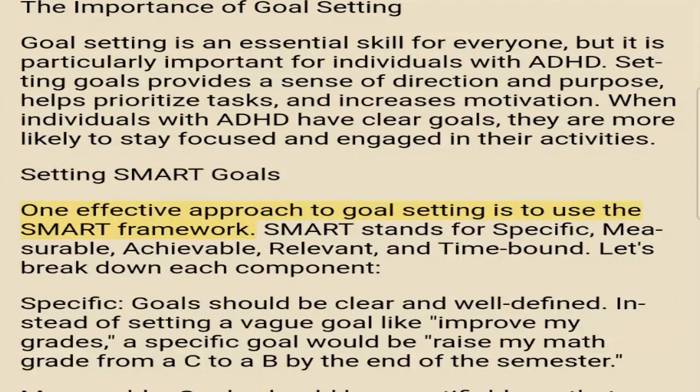Setting SMART goals. One effective approach to goal setting is to use the SMART framework. SMART stands for specific, measurable, achievable, relevant, and time-bound. Let's break down each component. Specific. Goals should be clear and well-defined. Instead of setting a vague goal like, improve my grades, a specific goal would be, raise my math grade from a C to a B by the end of the semester.